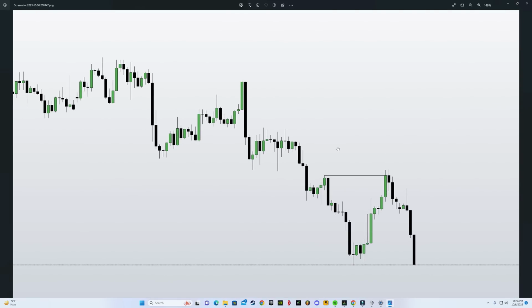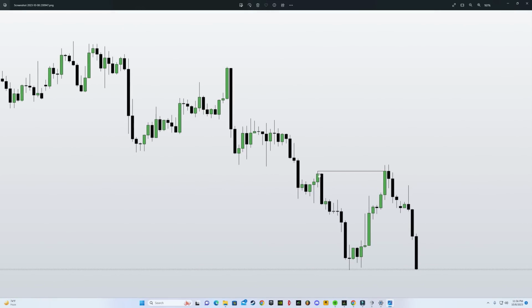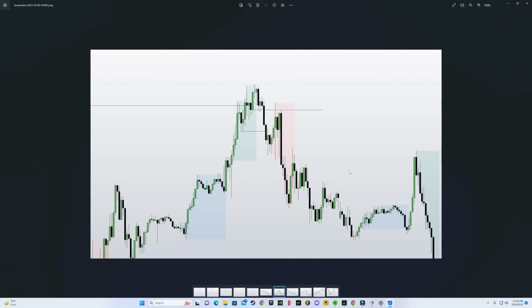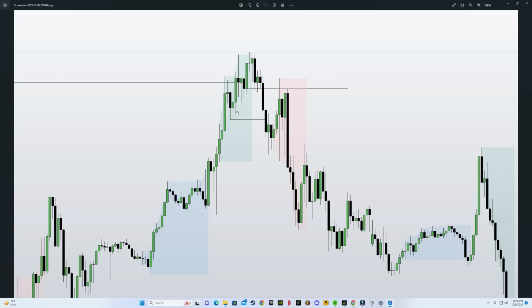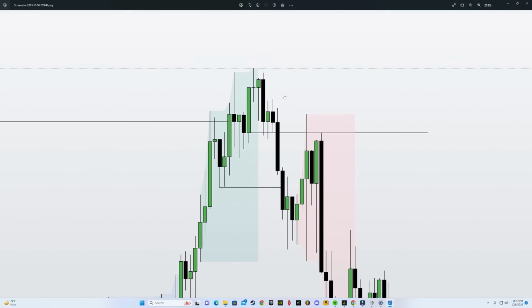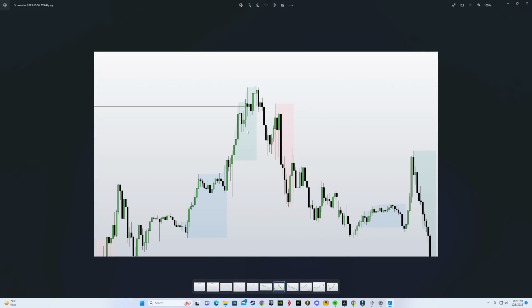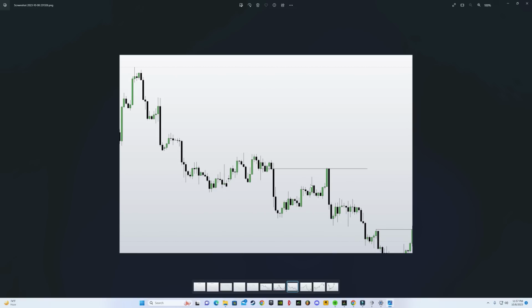So here is example number 1. You can see we have a clear bearish order flow, right? And right here, we have taken out the buy side liquidity. We took this level out. Now, what we'll be doing is we will be dropping down to 15 minutes time frame. Once we drop down to 15 minutes time frame, you can see we have a market structure shift right here. If I zoom in a bit, and then we have consecutive bullish candles right here. Price comes back into the order block right here. That is our entry. And we go for 1 to 2 or 1 to 3. Simple as that, guys.